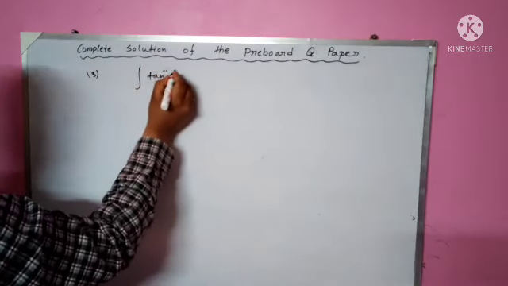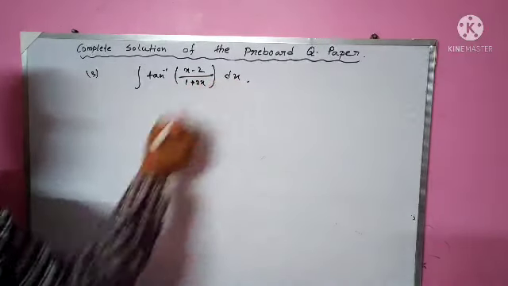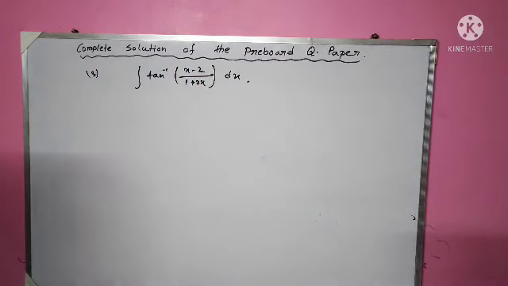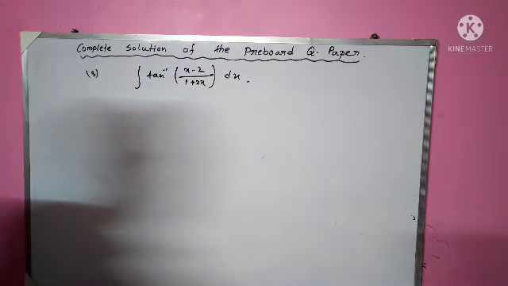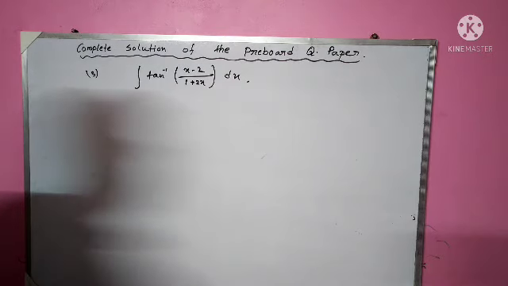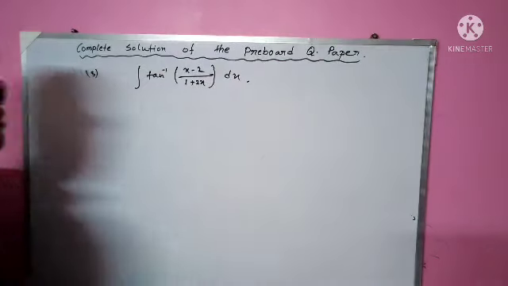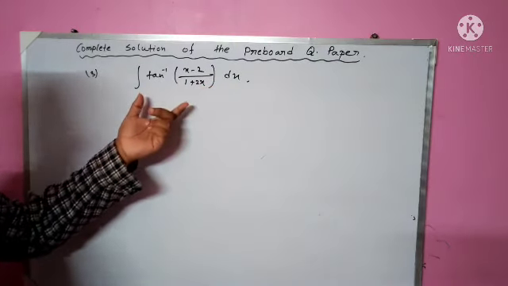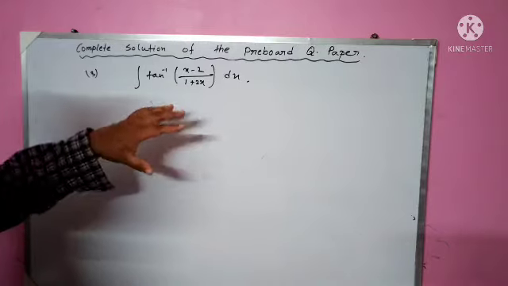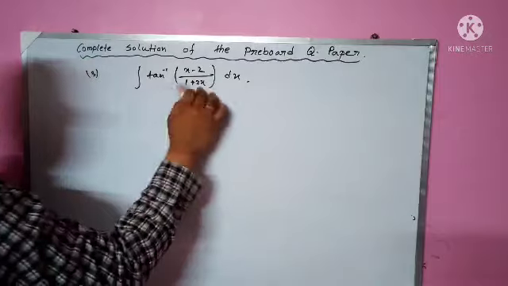It was the integral of tan inverse of (x minus 2) divided by (1 plus 2x) dx. See, we know how to integrate inverse functions. You know that inverse functions cannot be integrated directly. You need to take help from partial integration, so the UV formula you have to use. If you take this whole tan inverse as your function u, it will be very difficult when you do the differentiation. So you cannot reach the end if you take this as your function u.